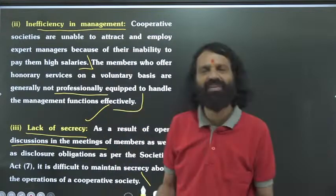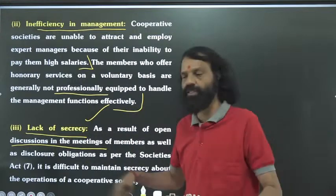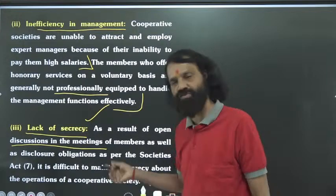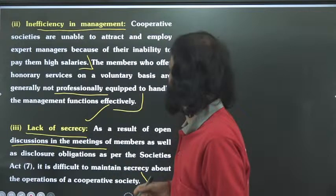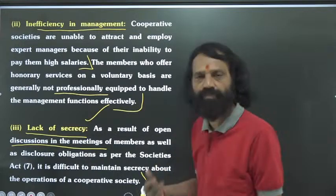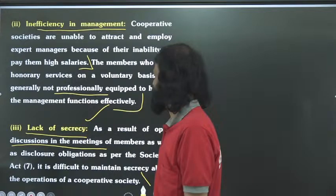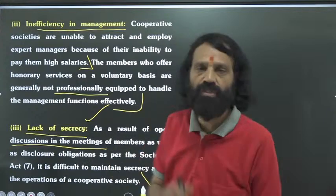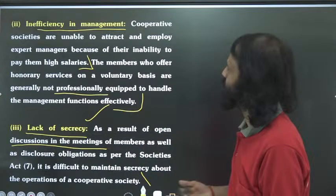Of course, with that lack of secrecy, if the society is in profit or loss or anything, all members will come to know. The members will of course discuss it in their families, so the village people and other people in the cities will soon come to know about the day-to-day activities of the cooperative society. In case there is a debt, people will come to know, and then fewer people will invest money in the cooperative society. So, that can act as a stumbling block.